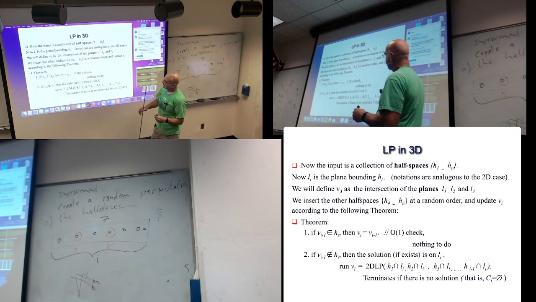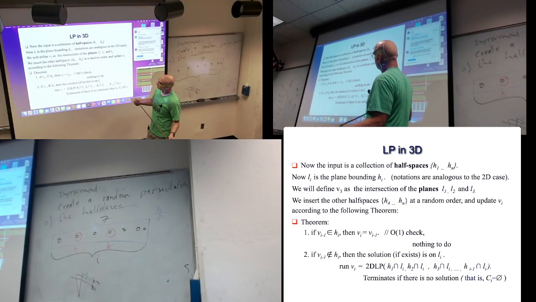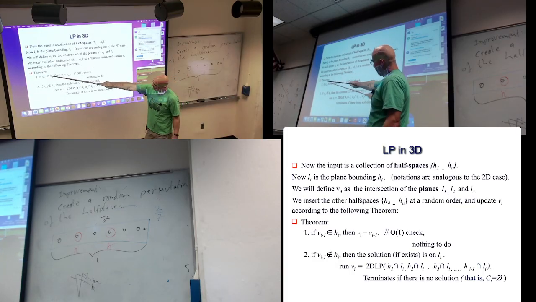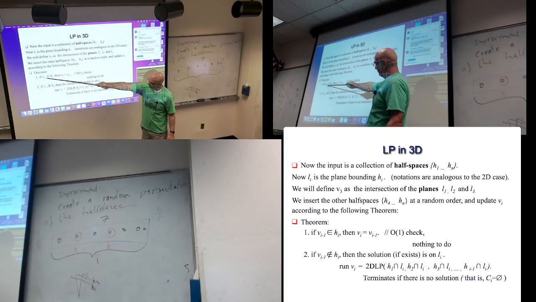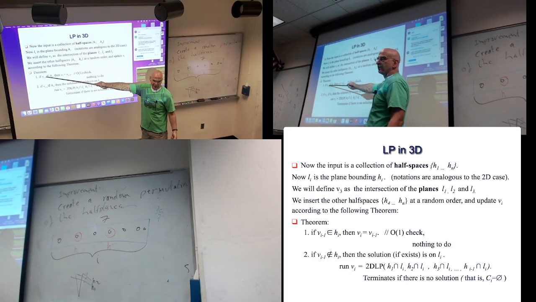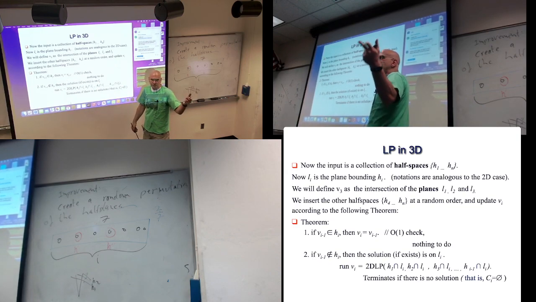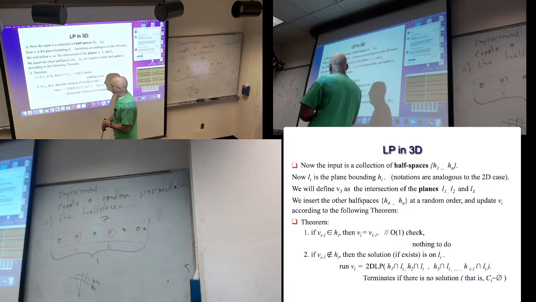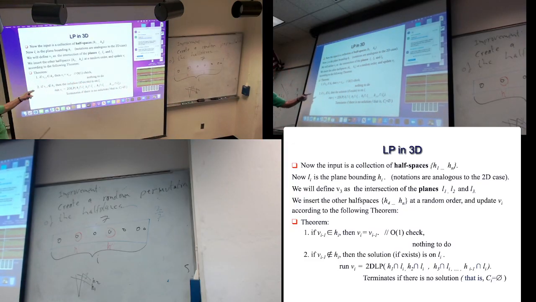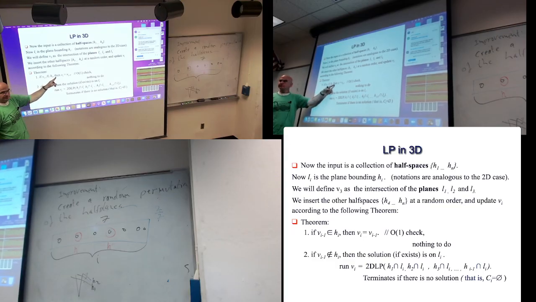You insert the half spaces one by one. If you are maintaining Vi as before, the optimal of everything that you have seen so far, you start, of course, with 3 half planes instead of 2, because you need to start somewhere. But now you're starting from i equal 4, you have V3. If Vi does not violate Hi, not broken, don't fix it. Then the previous solution still works, just as in the 2D case. Just call it Vi instead of calling it Vi minus 1.